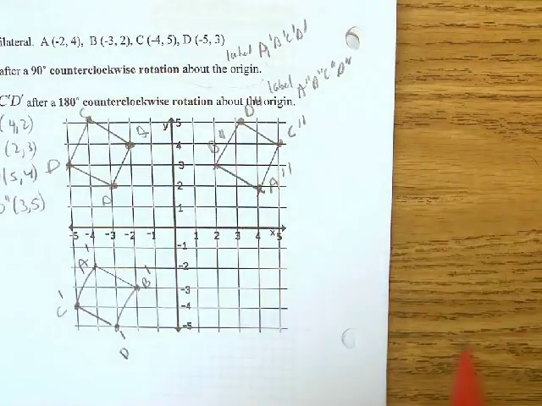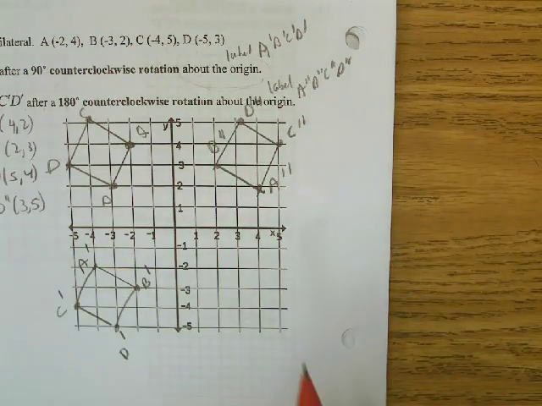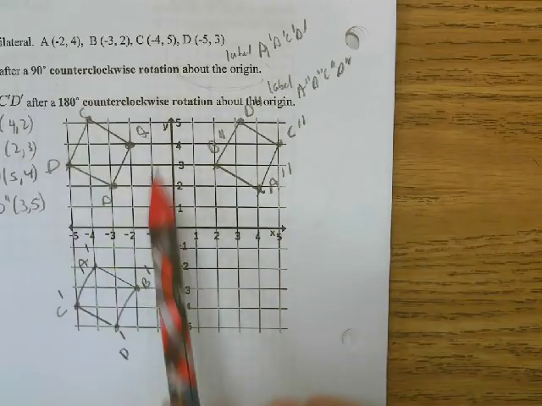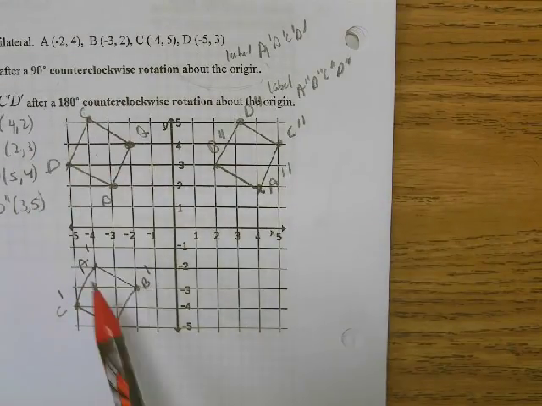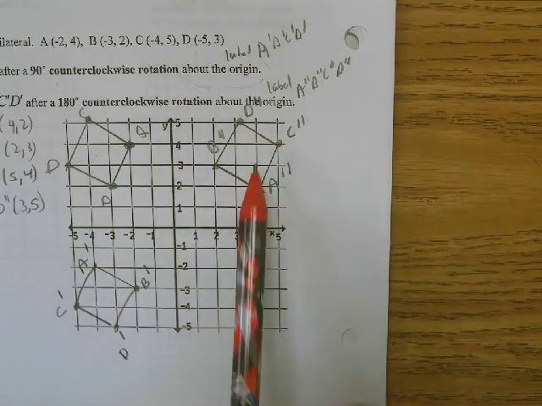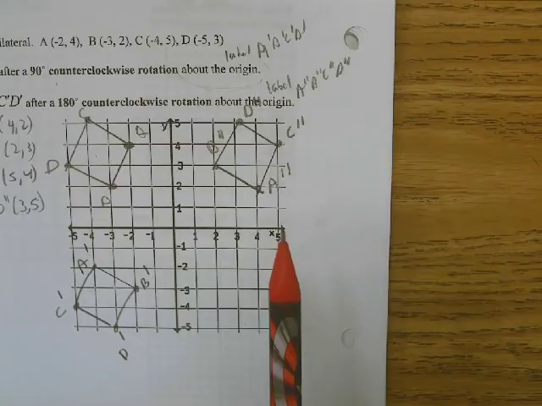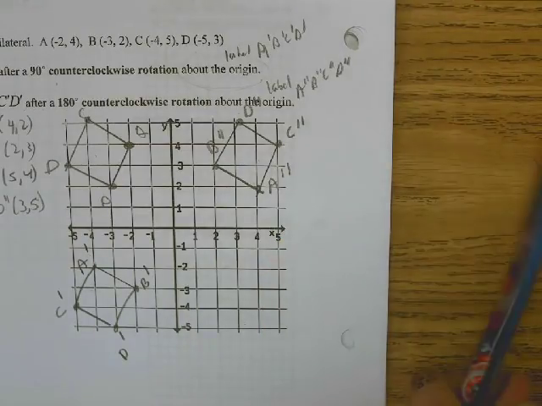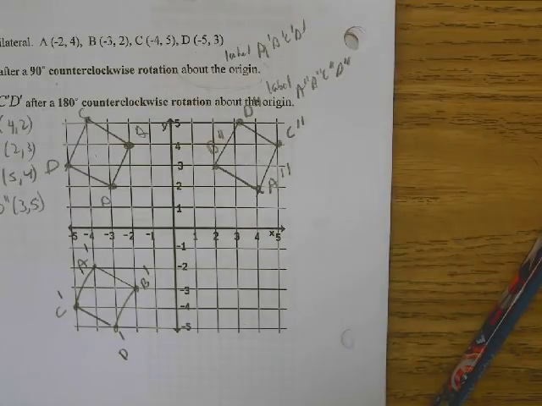Okay, and since it's labeled, anyone looking at this picture would know that this was the figure I started with. Then I moved it down here for the primes. Then I moved it over here for the double primes. So original, first, second. Alright, please work on the rotations reflections packet that the substitute will pass out to you.